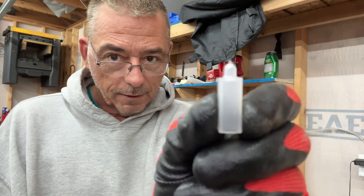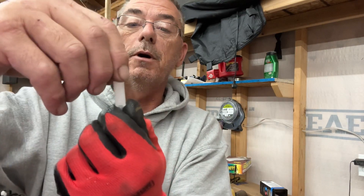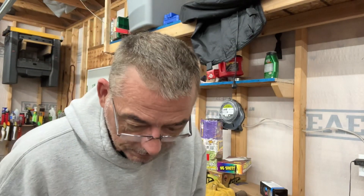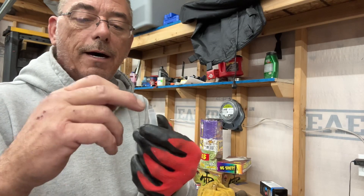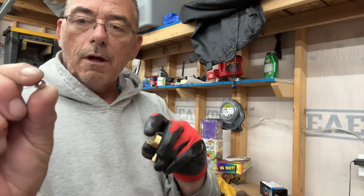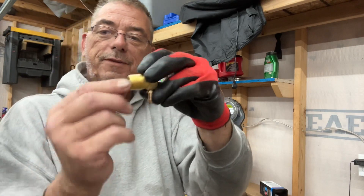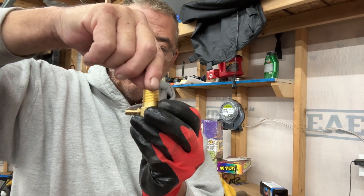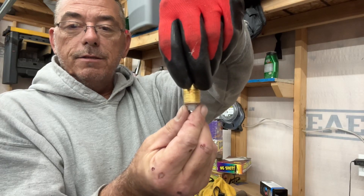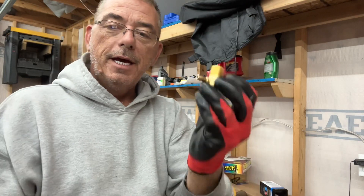I've taken a couple of these apart and I always drop this stupid little steel ball. Inside there, there's a steel ball and there's this little piece of plastic — it is the seal. This doesn't float because it's full of fuel on the other side. The ball sits right on top of that. There are spaces on the corners that allow fuel to get inside, so this thing isn't designed to float. There's a hole in there — this fits into that hole and seals it up. The steel ball is what weights that thing. When it flips over, the steel ball presses that thing down and holds it so that it seals off that hole. When it's upright, the steel ball drops down and so does the seal — it just sits in there. That's it. It's a rollover valve.